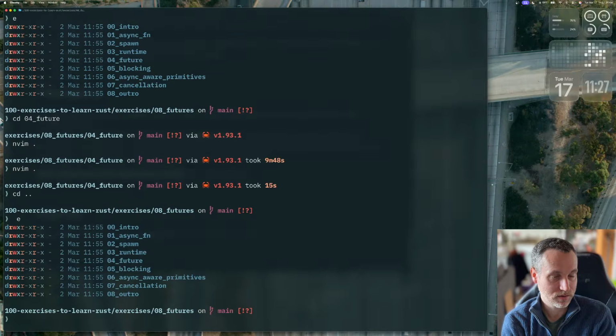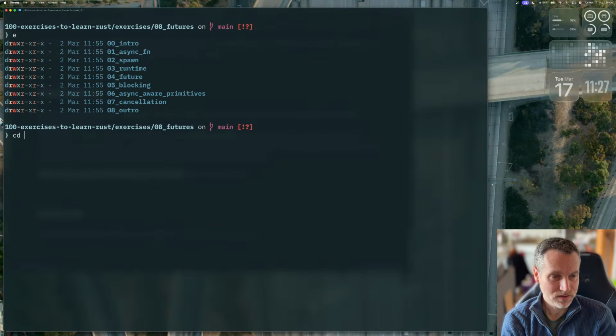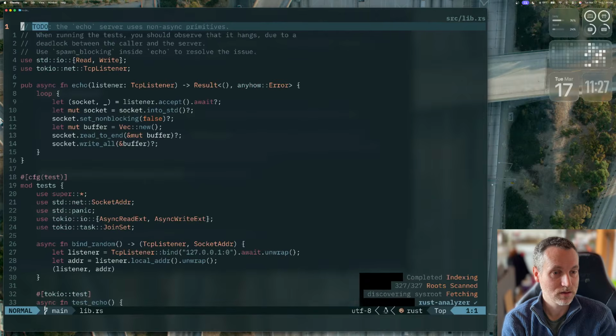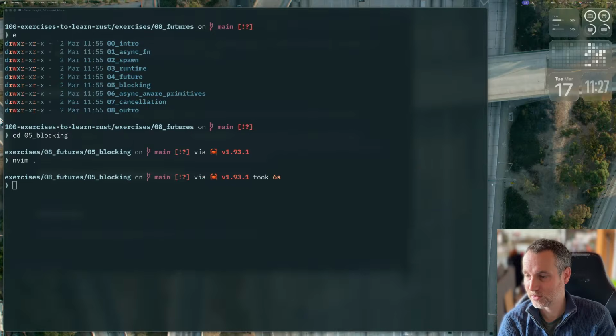Let's see. So we have blocking, async-aware primitives, and cancellation. Let's take a look at blocking. Oh yeah, quite a bit to do. Okay, let's do this.